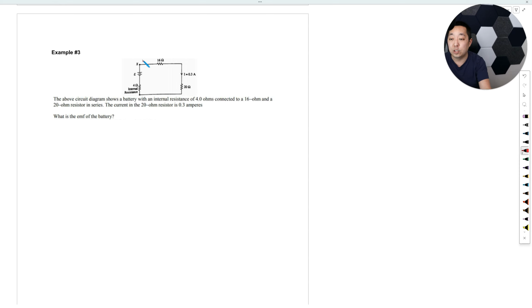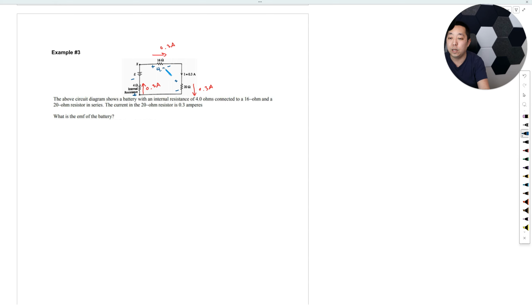So again, let's draw our currents. Our currents are going to go like this, and this is 0.3 amps through this resistor, and then it's going to wrap around, and over here is going to be 0.3 amps. Okay, now we're going to annotate the positive minus, the positive minus, and the positive minus. Remember for the resistors, the current has to flow from positive to negative. Now I times R, because I know the I and the R of these, I can find the voltage drops here. So what's I times R?